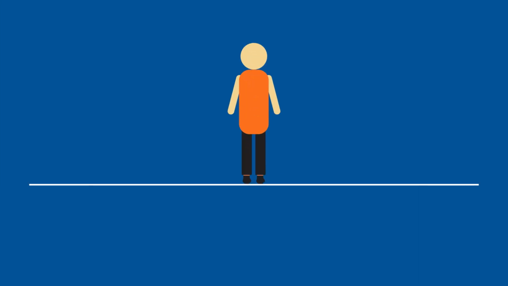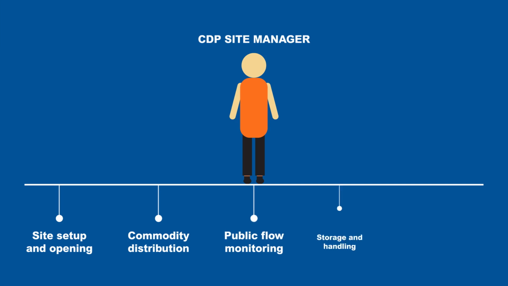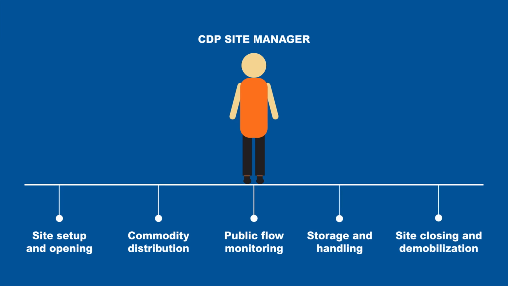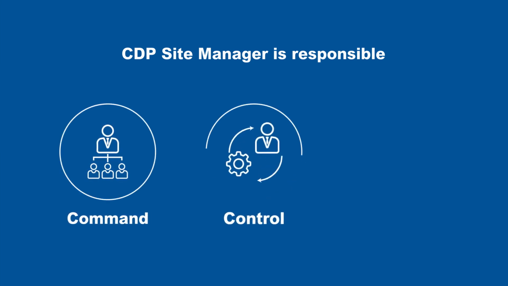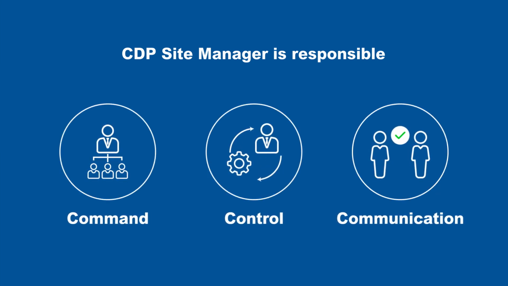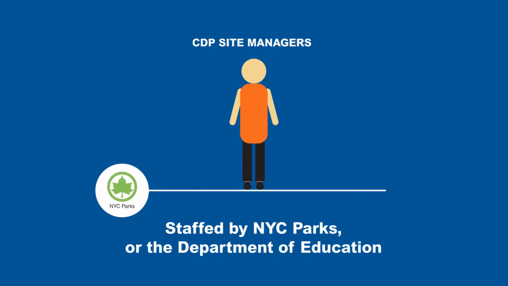The CDP site manager oversees and manages all aspects of CDP site operations, including site setup and opening, commodity distribution, public flow monitoring, storage and handling, and site closing and demobilization. The CDP site manager is responsible for establishing and maintaining proper lines of command, control, and communication. CDP site managers are likely to be staffed by the New York City Parks Department or the Department of Education.